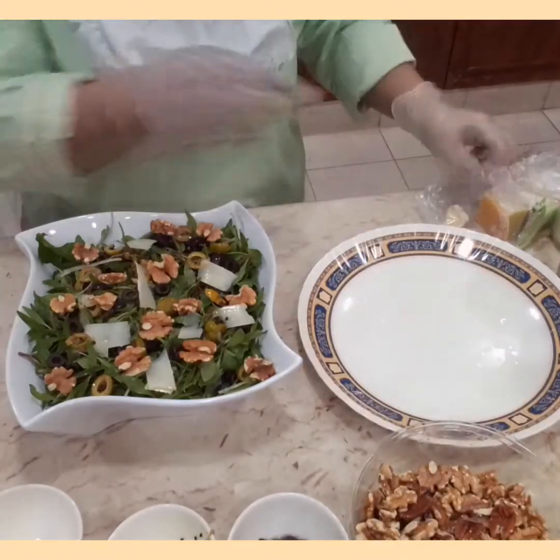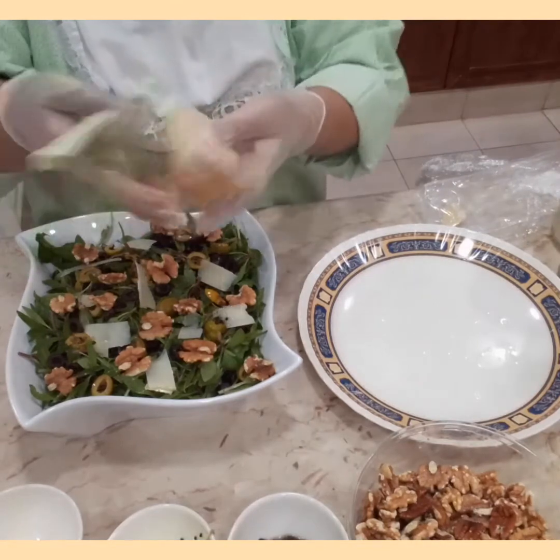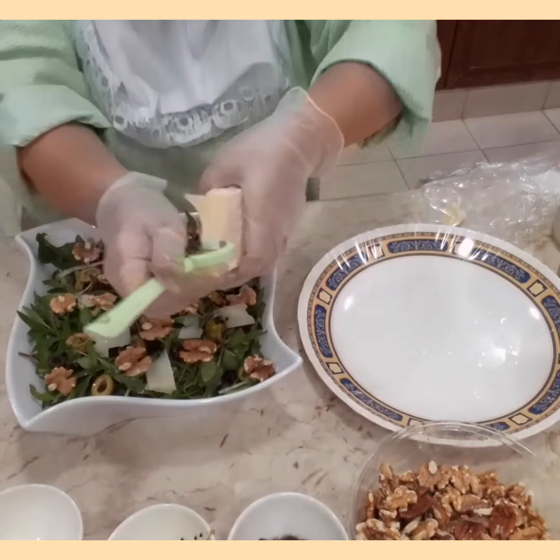Then add some cheese. Just make it like this a little bit.